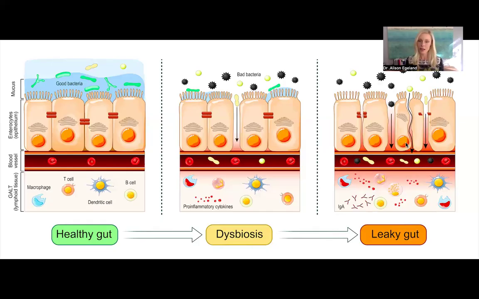Another whole set of tests I like to do is nutrients. If we don't have all of the nutrients our body needs to heal and be healthy, that can be a hindrance to getting our health back. And when it comes to gut health, the nutrients that are absolutely critical for this healthy gut lining over here are vitamins D, A, and zinc.